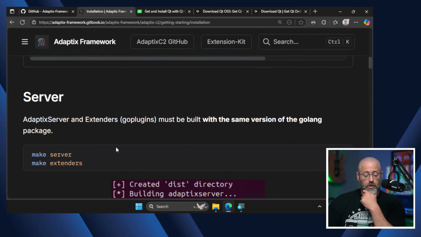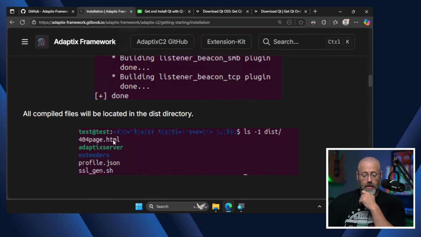So it looks like what's going on here is that the server runs in Linux. Your client, on the other hand, can run in Windows or Linux. And we're building the client to connect to the server. We should still be able to build the client and then run it. I don't know if that means it will connect. You would have to build a server for it to be able to connect to the server. I don't have the server built right now. I don't know if we're going to go down that road because that was a whole video in and of itself, right? So, I don't know.